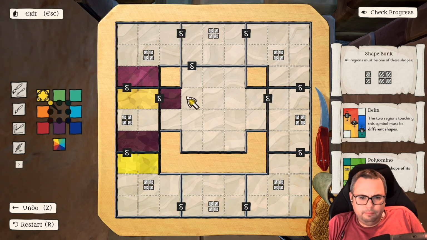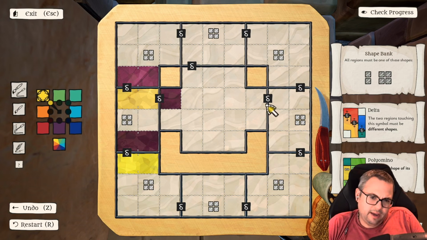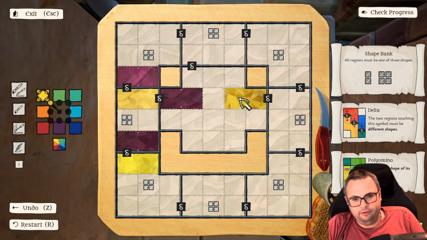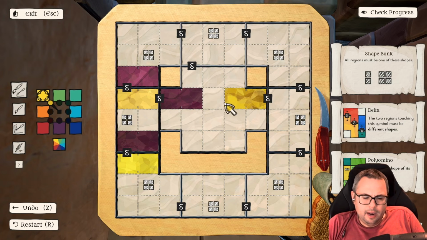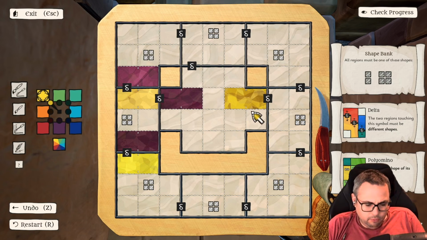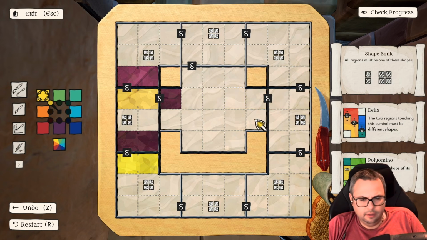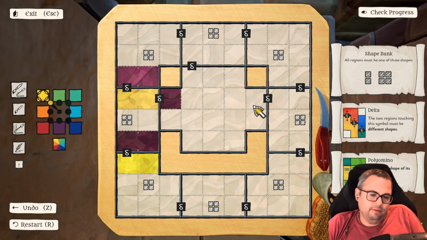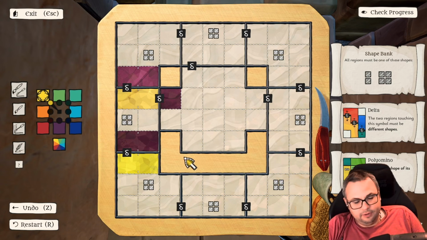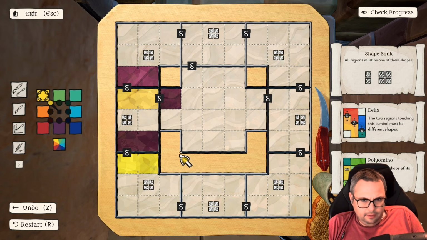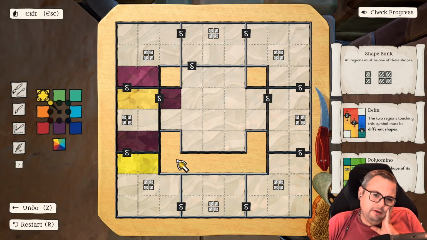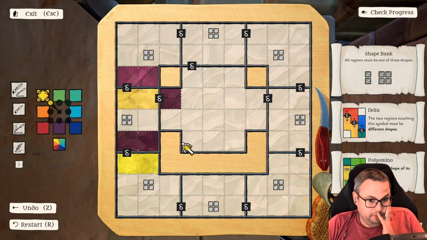We do know these don't both connect across, so at least one of these two sides is a vertical domino, because if I do that with my dominoes, then I've created an unwinnable war over here. And the same would happen if either of them were a square. So one of them at least is a vertical domino. But I don't see any reason why they can't both be vertical dominoes, is the thing that I am not fully processing here.